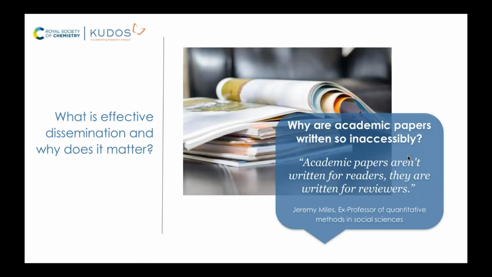So let's start first of all with the first topic. What is effective dissemination and why does it matter? And this is a really important topic. Until quite recently, dissemination was considered done once you'd published your results. You'd won your grant, conducted your research, and the final point in the process was publishing your findings in a printed journal or book, for example.